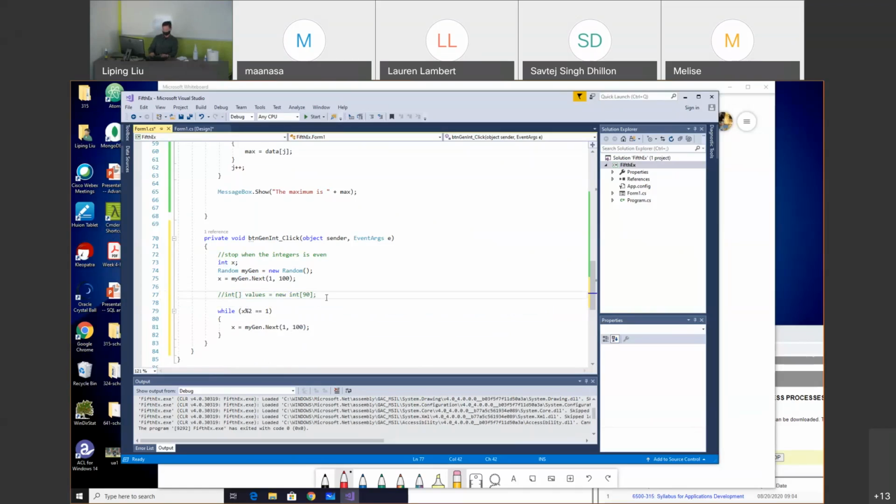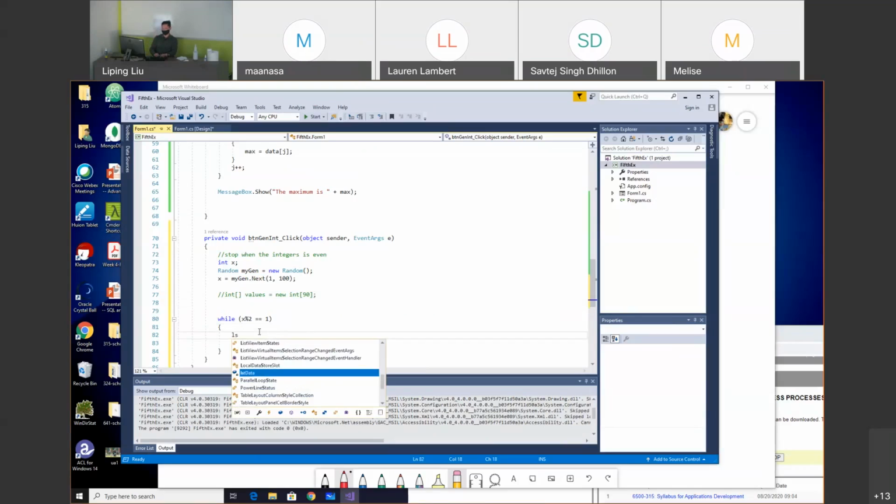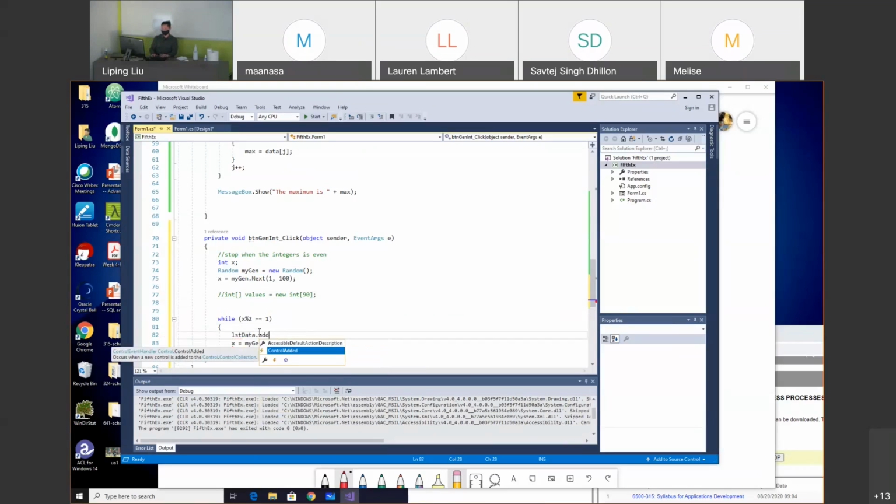So what will be the solution? Let's just put the simple solution first, and then I'll talk about another construct similar to an array, but more general than an array, which is called the list. Okay, so at this point, what we need to do is actually simple. We just need to add the number to the list. Remember, we have a list box, right? List data. That we can just say add items.